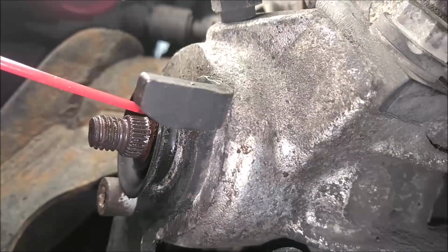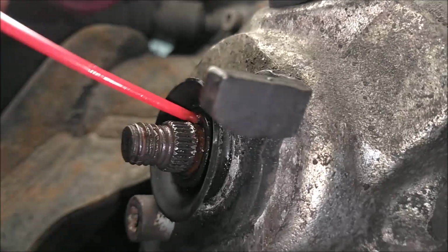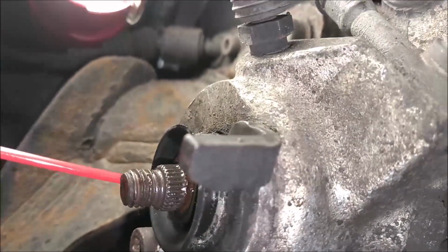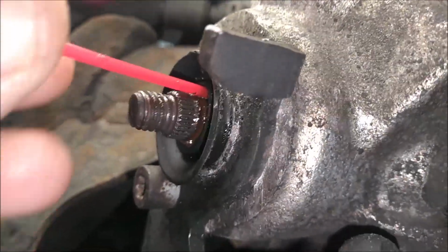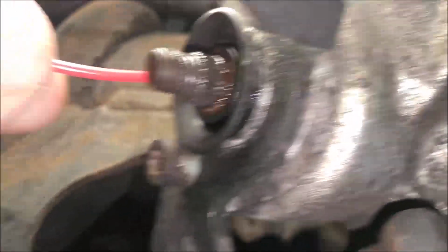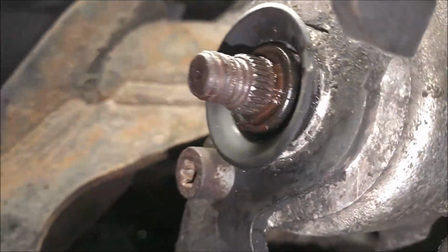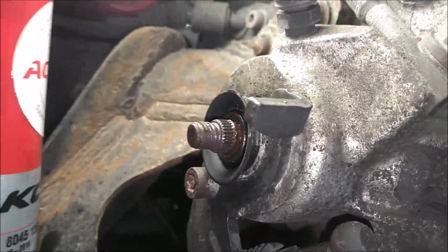Okay, so what I'm doing is shooting some WD-40 behind this rubber seal and trying to get it back in there to help free this up a little better. So if you just take your straw and stick it in behind here, you can get it in there pretty good and kind of flush all this rust and crud out. You can see it all. So I do that a few times and then we will put it back together.